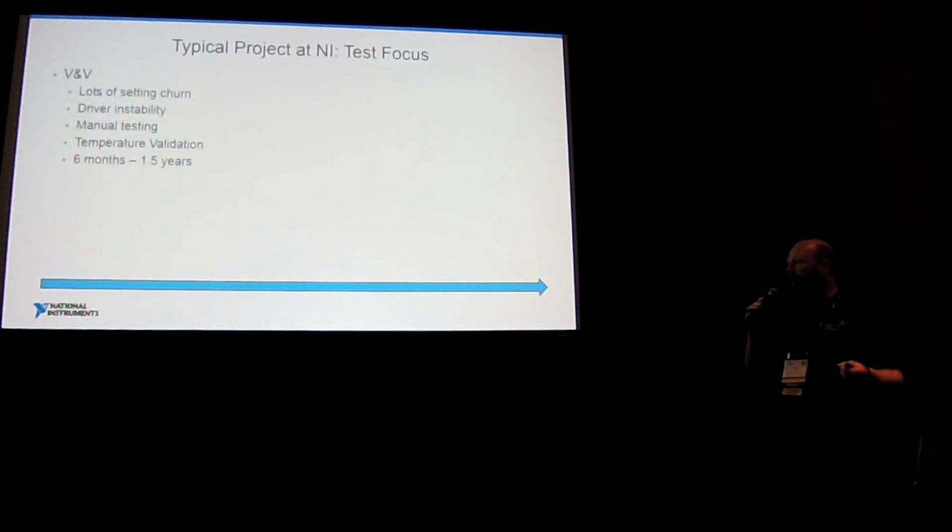So real quick, we're going to breeze through the first couple of slides, which is why you want to create a HAL and MAL, because that way we can deep dive into some LabVIEW code and actually see how we implement stuff. At National Instruments, this is what a typical project would look like.